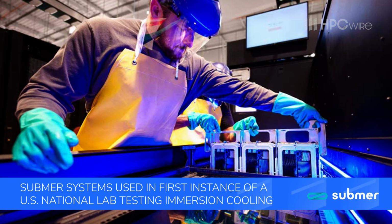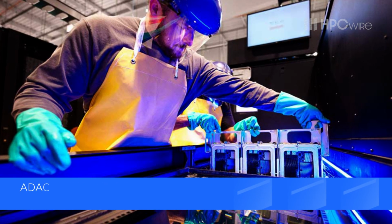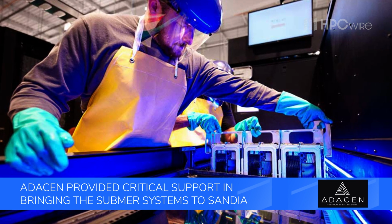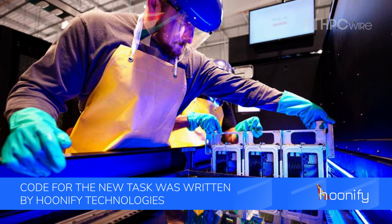I'm looking at our roadmap, a 5 to 10 year plan for our data centers. We're getting ready to possibly build a new data center and also improve on our existing data center. So we're always looking at new technologies out there. Now, immersion's not new, however, it's new to Sandia. So basically, we wanted to test this system in our data center, in our environment, to see how well we could adapt to it.